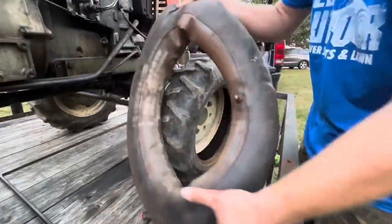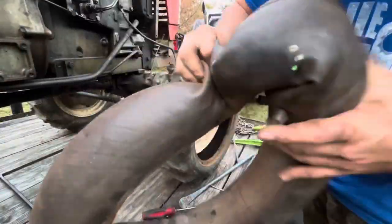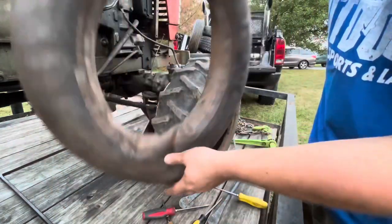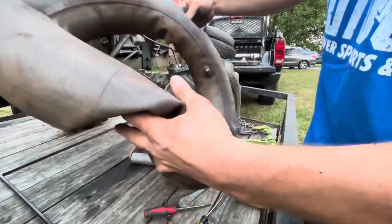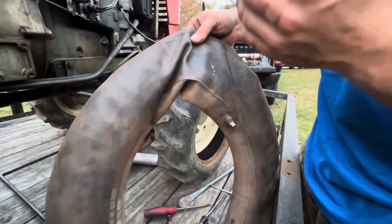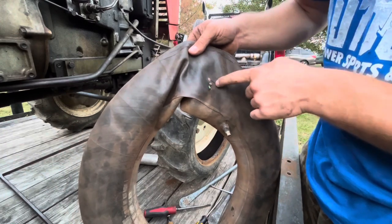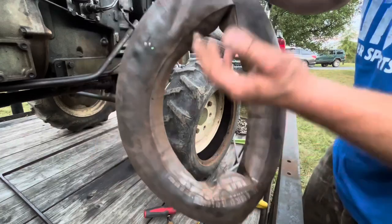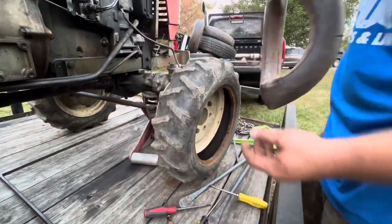So we've got it off, and I've already found the hole here. You can see it's leaking from this green dot. This tube has slime in it, and that's some of the slime that's leaking out. So what we're gonna do is patch this up, save it for later. But for now, we have a brand new tube that we're gonna put in here.